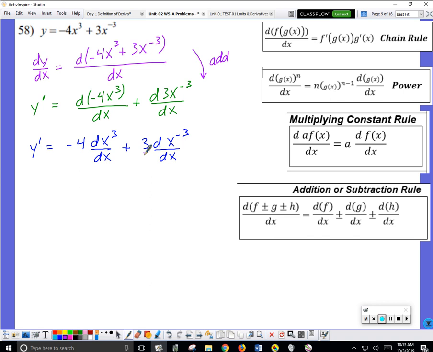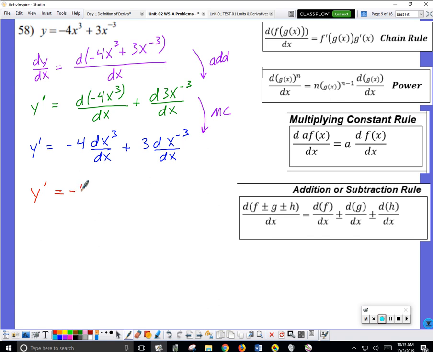Cool. So we did the add subtract rule there. Here we're using the multiplying constant rule. Hands up. What's the next rule? Show me your hands. What is the next rule? Let's go, Lauren. Power rule? Now we use the power rule. How many knew it?